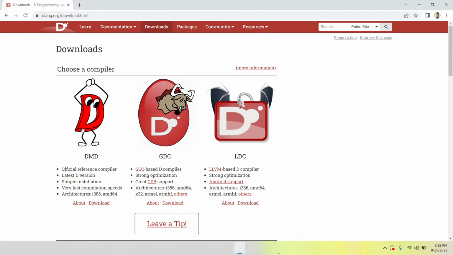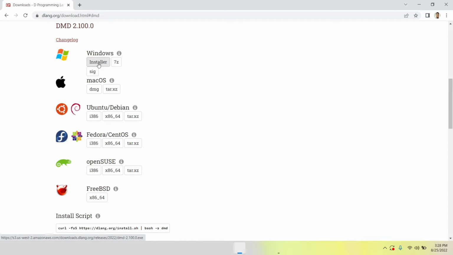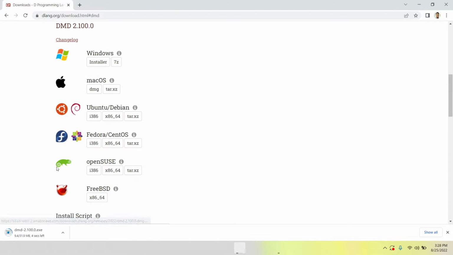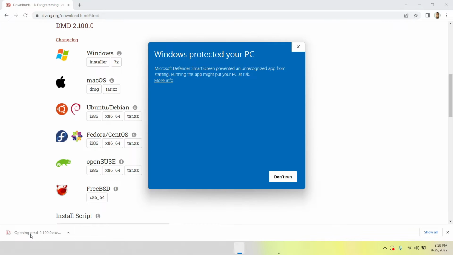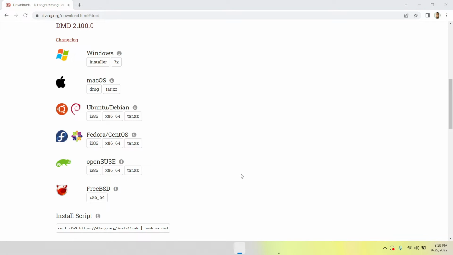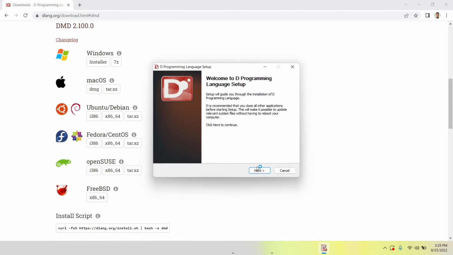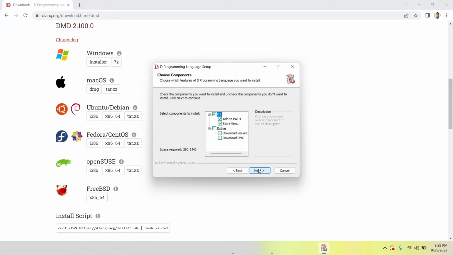But what I want to go ahead and do is just get a setup with DMD here. So let's go ahead to the download and just run through the installer and see what we get. This will just take a moment or two to install, and we'll just see that we have D version 2.1.0.0.0 here available. So I'm just going to go ahead and walk through the different process here. I trust it. I've installed D many times. So let's go ahead and let Windows do its thing here and get us started.